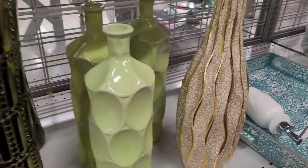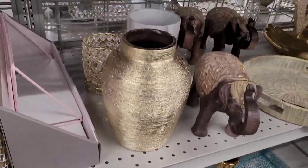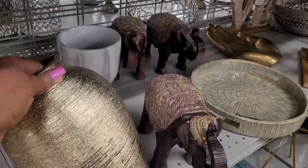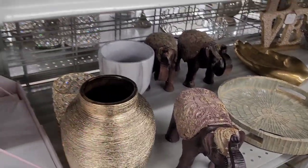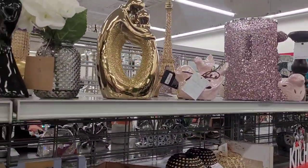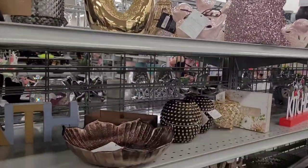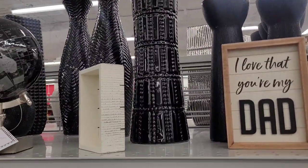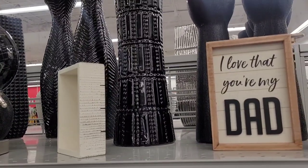All right. Oh, this is nice! They have vases in the Goodwill that look like these — you take them home and spray paint them. $9.99. All right y'all, I gotta move to the other side. I don't want to be in anybody's way. On the other side they have it in black too — the vase looks like it has the beads. You can make that — you can make those designs.